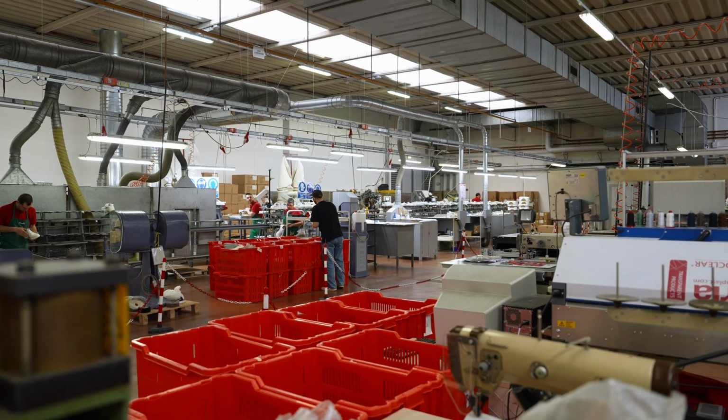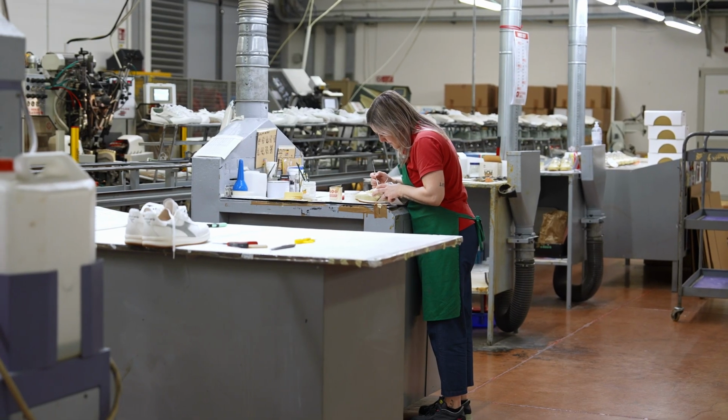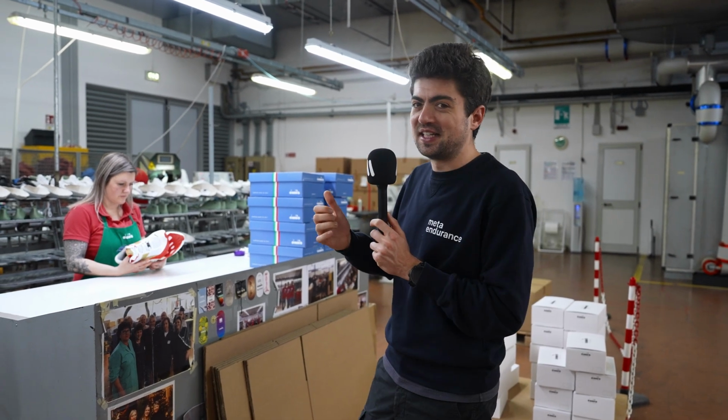It's being touched all around the factory. There's glue added, so they need to maybe remove a bit of that before it's being put in a box right here, which we'll also show you. Now, what I said right earlier here wasn't true. The last person touching the shoe is actually the lady here behind me.